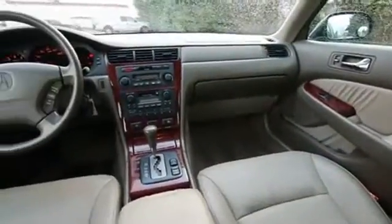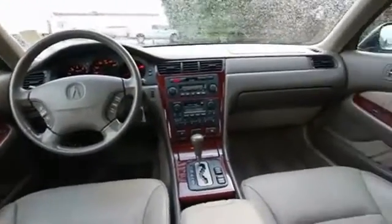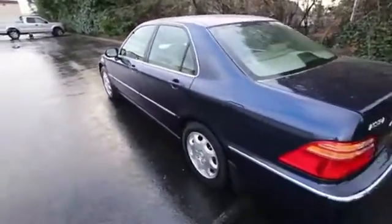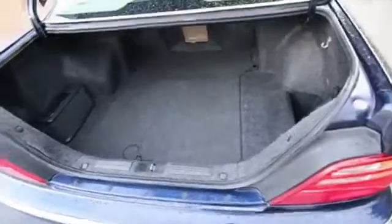Obviously the Pacific Northwest is a pretty mild climate for vehicles to exist in. Me coming from Boston, and I was in the car business in Boston for about 10 years, I can tell you with the extreme climate and the salt and snow, it really does a hard job on a car. And when I moved out here to the Pacific Northwest, I've been out here for about 10 years now, it really makes a huge difference just in the condition of the vehicle when a vehicle just spends most of its life out here, because it's such a mild climate.